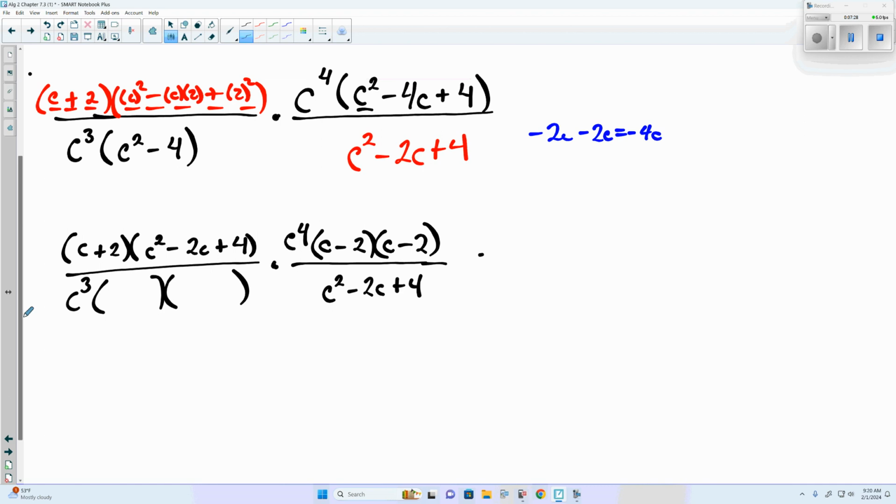Now that leaves us with our last one to factor, c squared minus 4. Difference of perfect squares. The signs would be opposite because we would have plus and minus. C squared is c and c. 4 would be 2 and 2. Anytime we have two terms being subtracted and one of them is a variable squared, I'd be looking for difference of perfect squares because there's a good chance it is, and those factor pretty nicely.